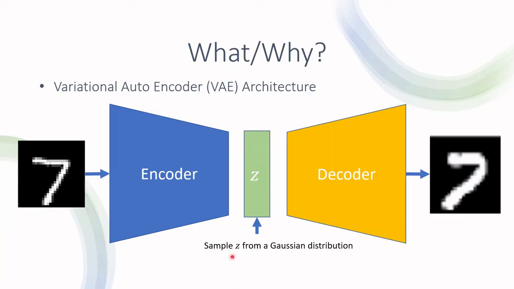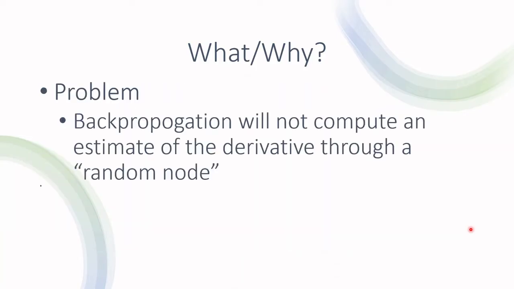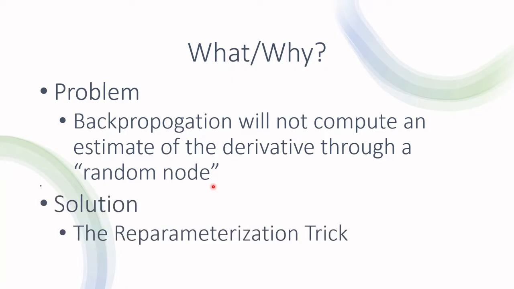This actually poses a problem for us, because if we want to train our network then we need to generate a sample and then using backpropagation and gradient descent we need to differentiate back in order to tune the parameters of the decoder and the encoder. This sampling process, also known as a random or stochastic process, does not help us get the derivative of that loss function. So the statement of the problem is that backpropagation will not give us the required derivative when we have this random node inside our network. The solution is of course the reparameterization trick.